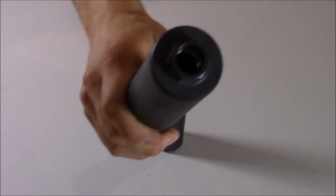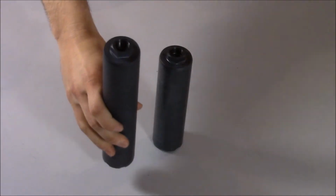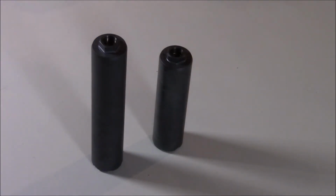So you can see the close look there. Threads. But these threads are a little bit different than what you might typically be used to. Somewhat like the SIG suppressors that Kevin Brittingham worked on in the past and some of the folks that Q have worked on. These have a tapered thread. So they are your standard 5/8 by 24 threads, just like the vast majority of 30 cal silencers out there, but these do have a taper.